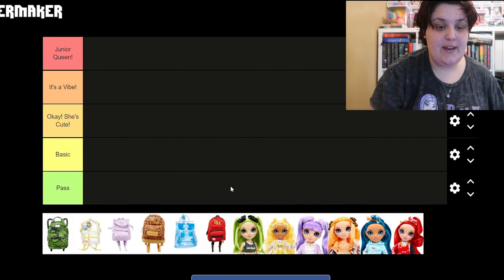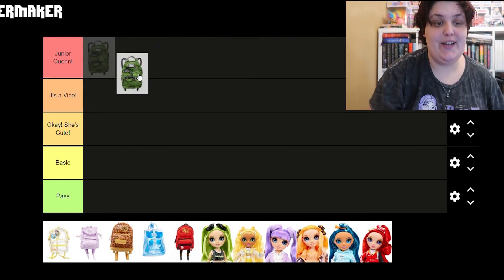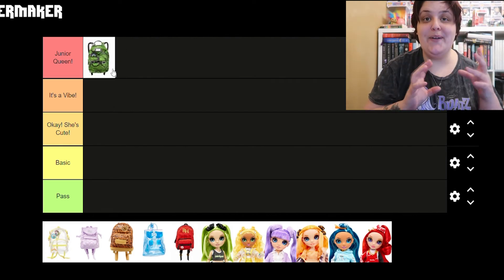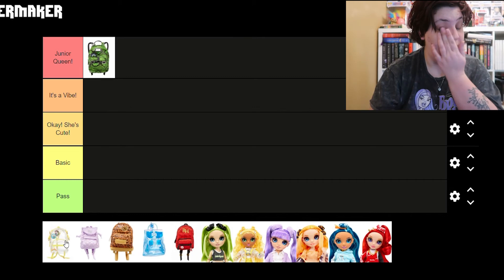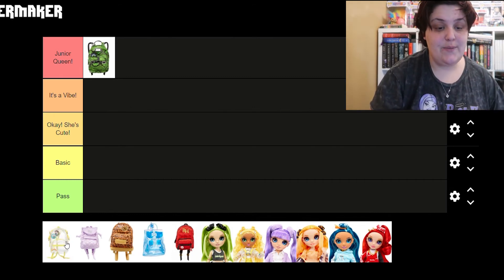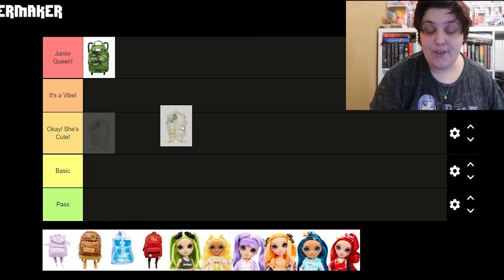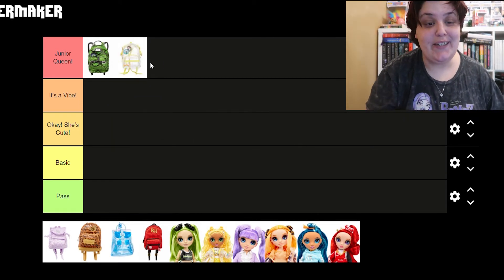Let's start with Jade's backpack — it's one of my favorite backpacks, actually it might be my favorite. I'm gonna put it in junior queen. It has like this snake-sand kind of appeal and the rainbow is monochrome on it, which I think is super cool. I got these images from this blog — she always has tons of beautiful images of new toys and dolls. The next one is Sunny's bag, it's probably my second favorite — I'm gonna put it in junior queen too.